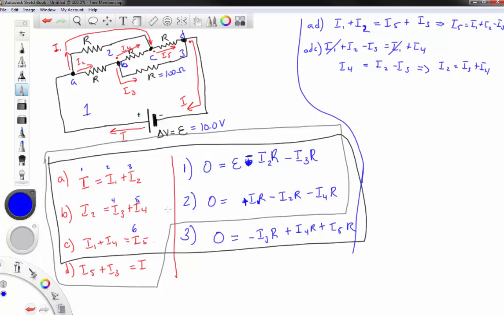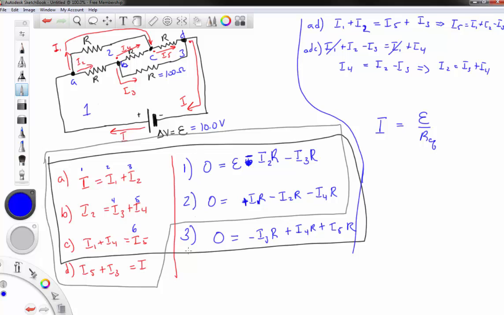So not all sets of these equations, not all combinations of 6 equations are going to be equivalent. Because if you work through with the stuff that's in black, you will end up not duplicating an equation, and you will end up coming up with a solution at the end. Note that the basic solution is going to be that the current I has to be the voltage divided by the equivalent resistance for this combination. And so you're basically going to solve for this equivalent resistance in terms of the resistance R. I don't want to give away too much here, because at this point it really is an algebra problem.